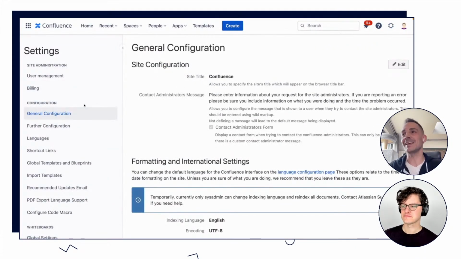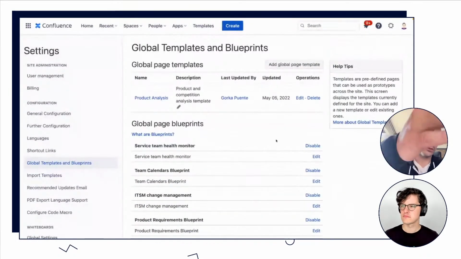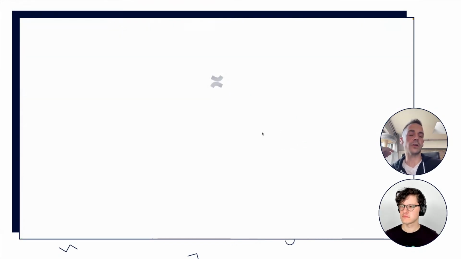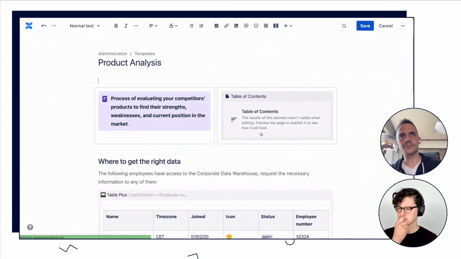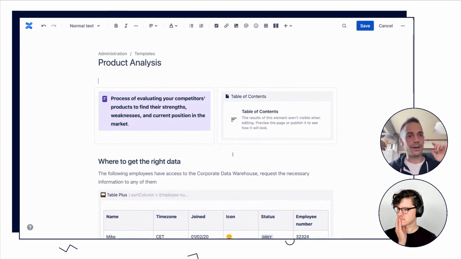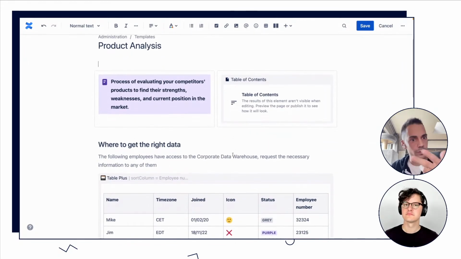You go to the settings, and here you can edit the existing ones, a super simple edit, or you can create your own template. In this case, I'm going to show you one that we created, and one mechanism you have to use is placeholders. What's a placeholder? It's text that explains what users are going to see when they create a page with your template. Explain the sections, the images, the tables, whatever. Give explanations, because that is what is going to guide the user to add the content.